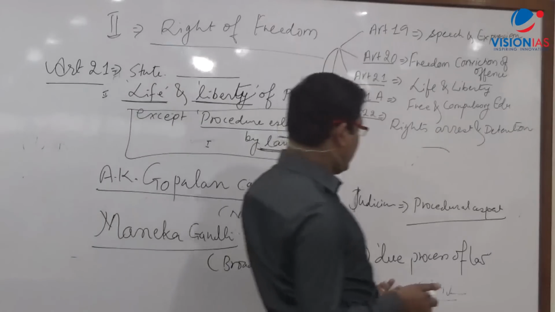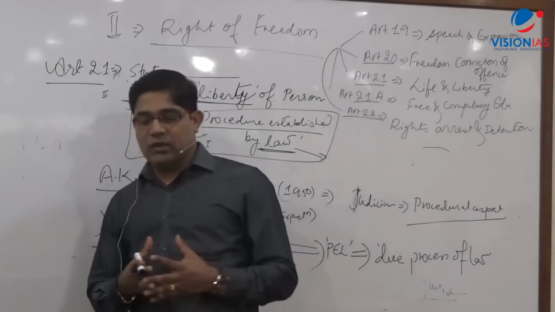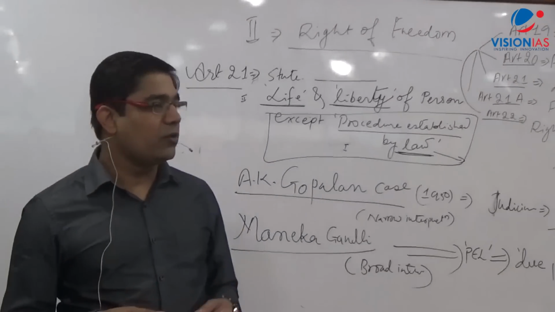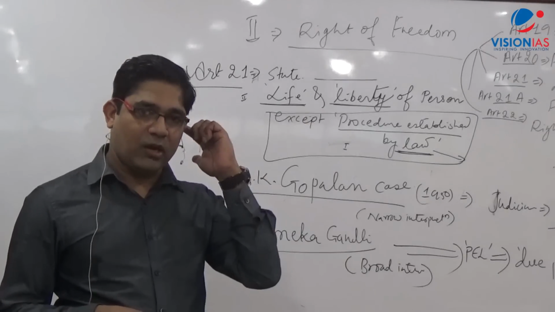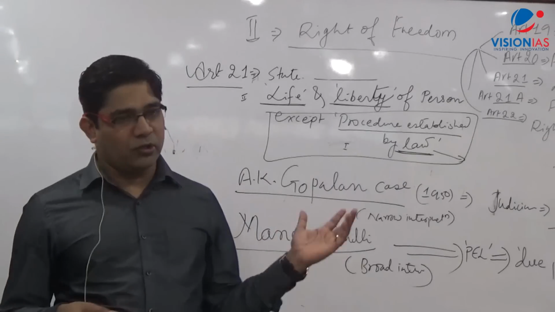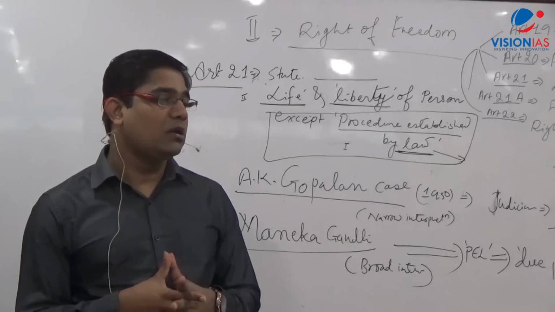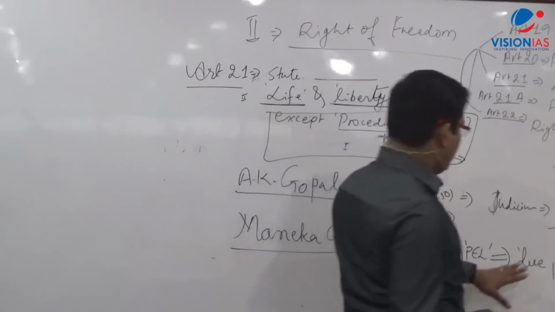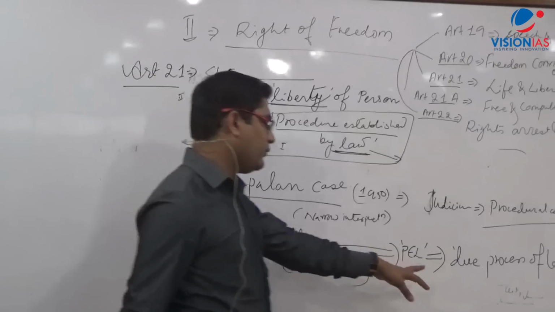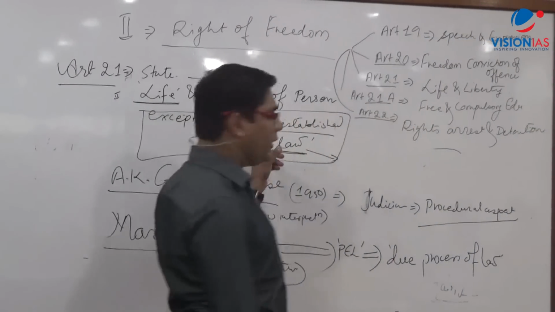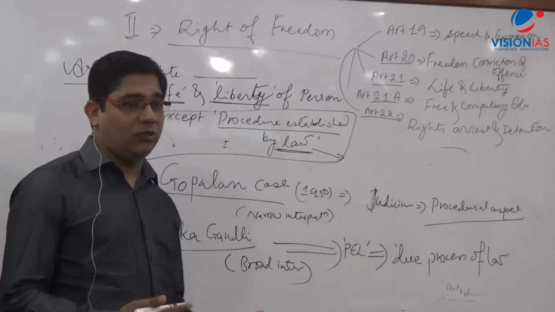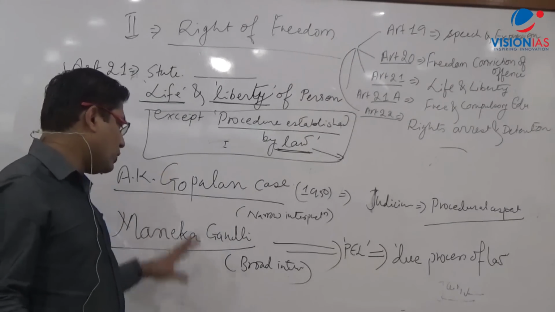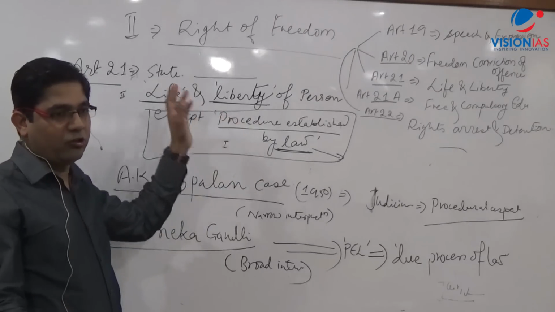So this is a broader interpretation, and this is one of the reasons why we see that the judiciary is becoming more powerful again. Yesterday there was one case, Kesavananda Bharati, where they increased their ambit by the doctrine of basic structure, and basic structure has not been defined. So this is one of the reasons where now due process has expanded the ambit and the scope of judicial review in India. So due process is an interpretation of this word. But see, the thing is that although we follow due process, the wording is still procedure established by law. Only the interpretation has changed. We haven't made an amendment to write this particular aspect. I hope the point is clear. So this is about the two cases with regard to this aspect. So the judicial review has increased.